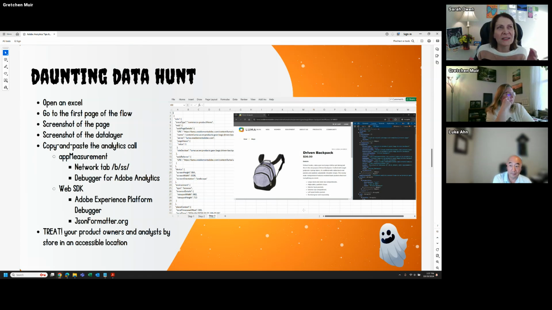So I know this does take effort. It's not a small task, but once you have it done, so many people will love and appreciate it. And Gretchen and I were actually talking about this tip this weekend over lunch. Gretchen's like, hey, try to transpose in Excel, but I couldn't get it to work. So maybe you guys who are better at Excel can get the transpose function to work versus going to the JSON formatter. But that's what I use.